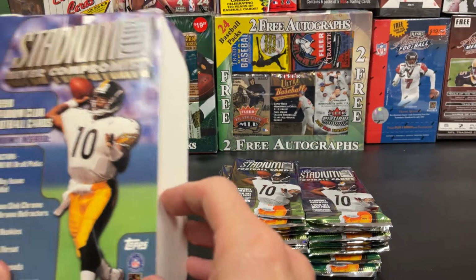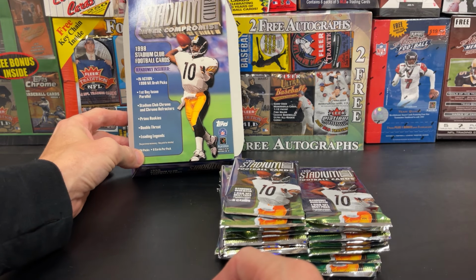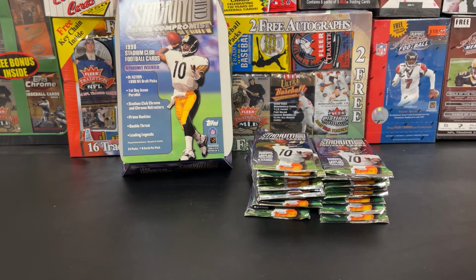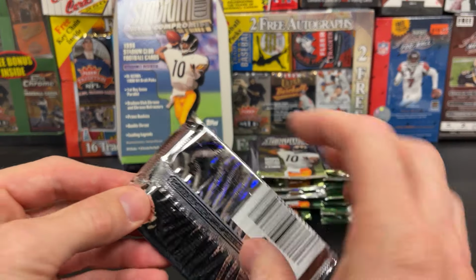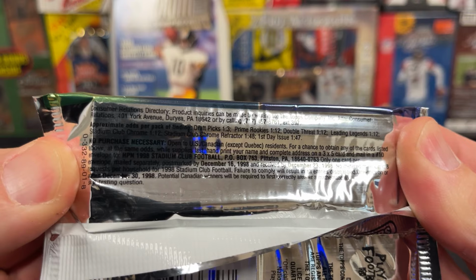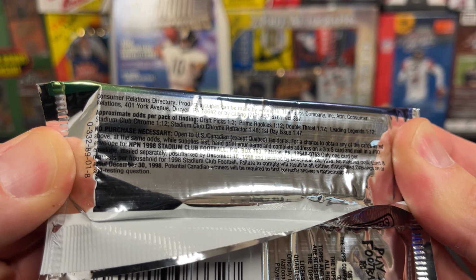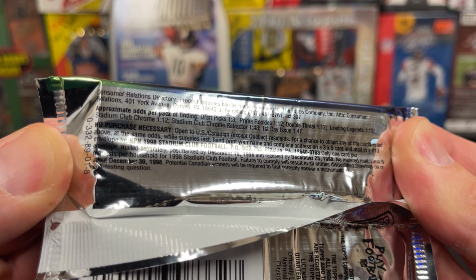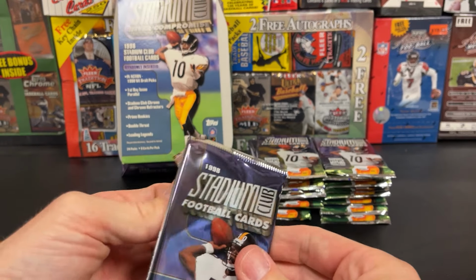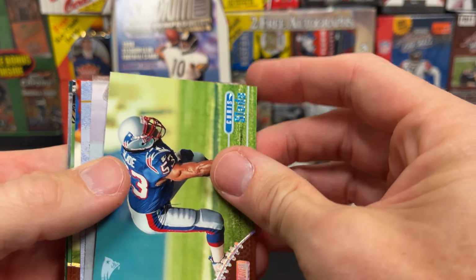A little insert. So, there we go. Let's get right into it. I don't know if the odds will show up on here since we're doing the whole box, but there we go. Prime Rookies 1 in 12, Double Threat, Stadium Club Chrome Refractors 1 out of 48. So let's just get a Stadium Club Chrome Refractor. I prefer a Randy Moss, but we would take either, of course.